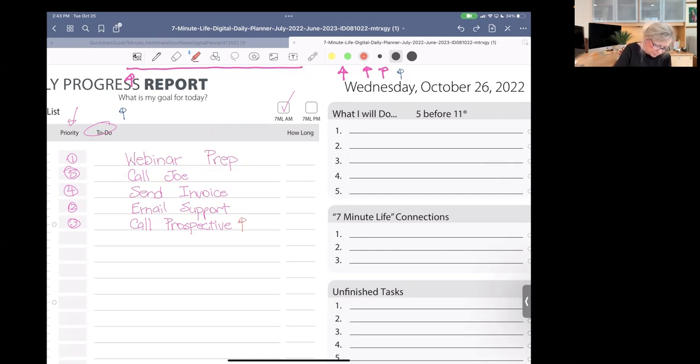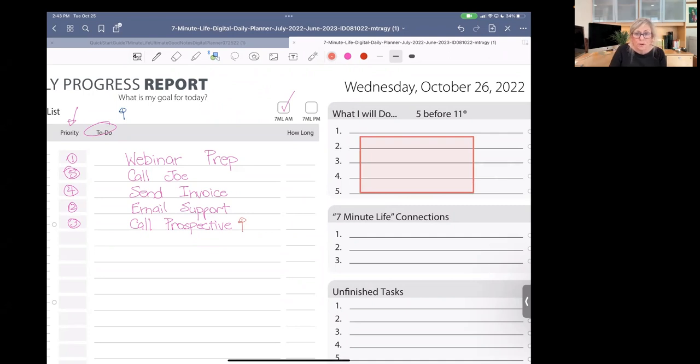The next piece is the shape tool. The shape tool really comes in handy if you're working on something and you want to get a clear shape. If you hold your shape together and leave your pen there, it will create a shape that is very clean. So if I draw a circle, it will draw a circle. So the shape tool is very handy. You can also change colors using the shape tool by clicking a different color. So that gives you an idea. I'm going to go through and erase these pieces.